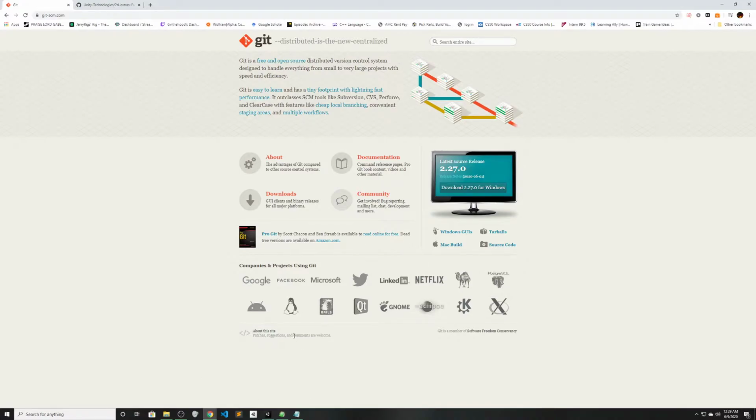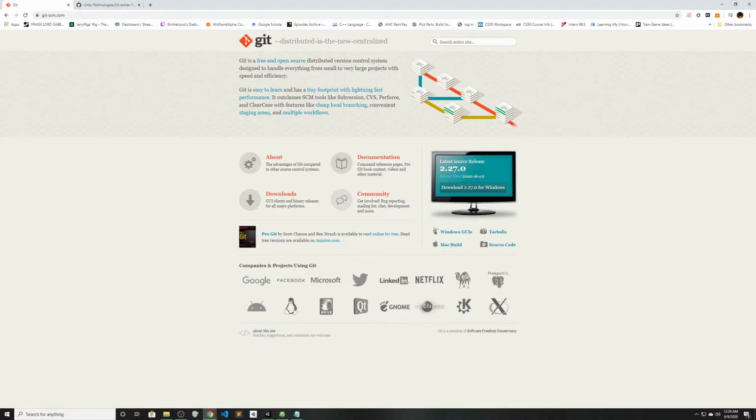Now, you don't know where Git is, and you have no idea what to do with it, and that's okay. So here's what you do. I'm going to make sure that I'm following this correctly. What Unity wants is it wants to have the path to the Git exe. I have no idea what a path is. I have no idea what an environment variable is, but I'm going to tell you where to find them so you can get this thing to work.